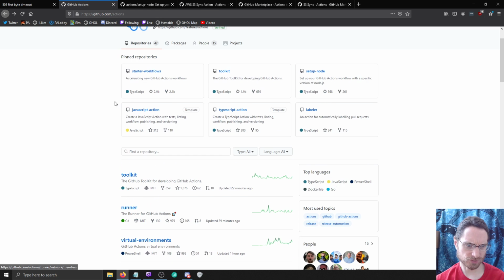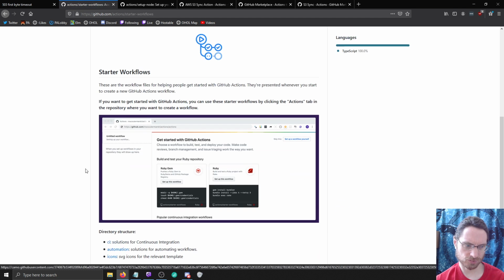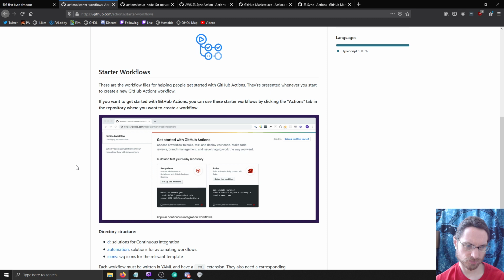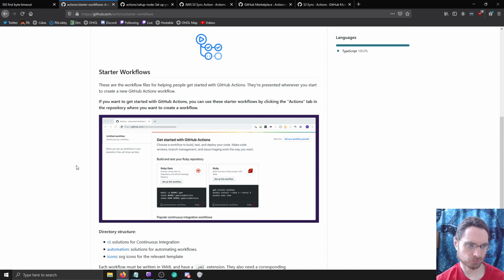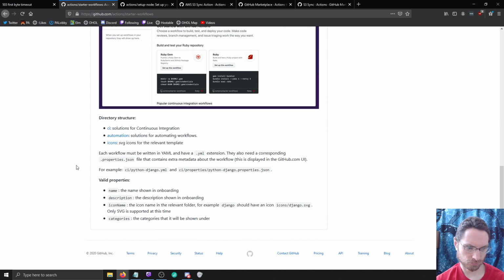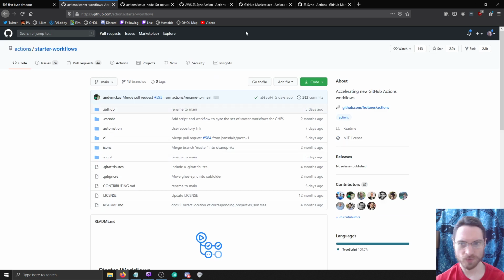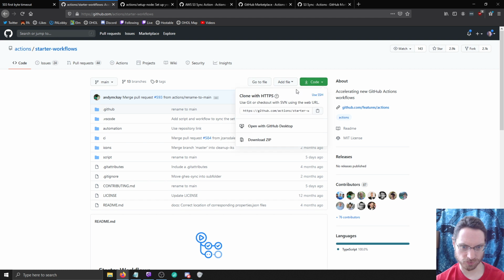Actually, are workflows separate from actions? Must be written in YAML. All right, so this is just something we want to explore.